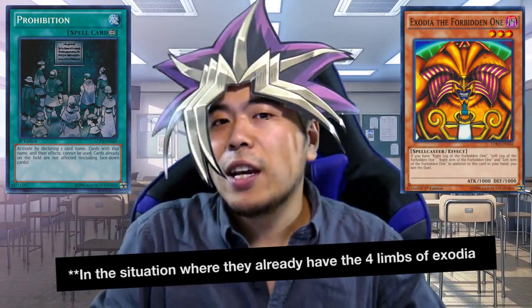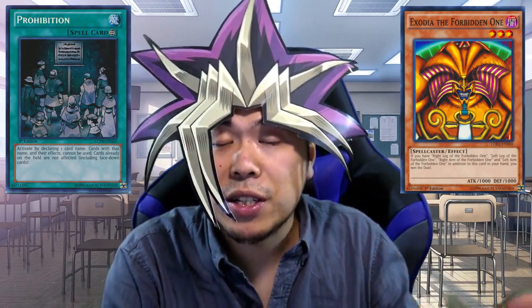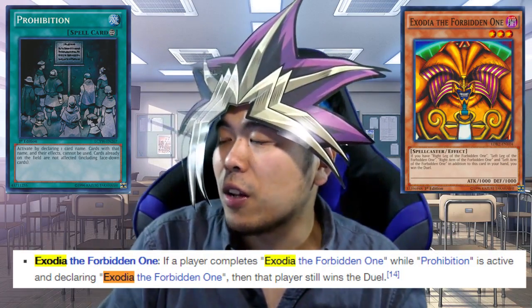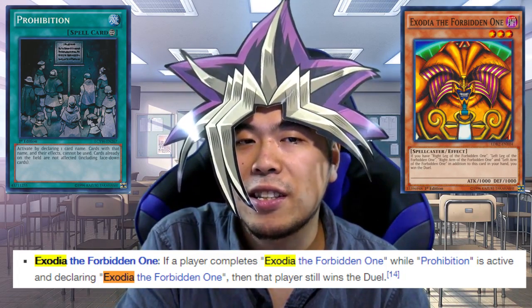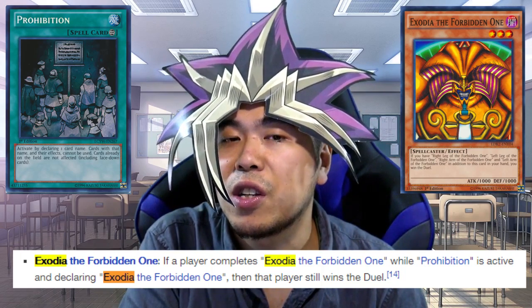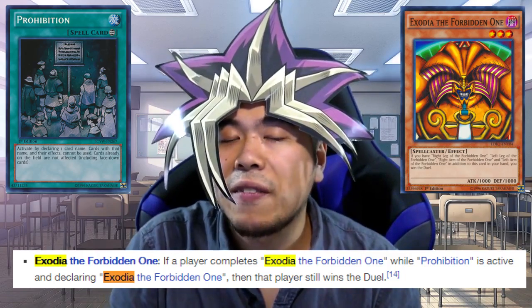But that being said, Prohibition's ruling states specifically, and you can even look up Konami's database for this, that if you have declared Exodia the Forbidden One as the card declared for Prohibition, and your opponent completes their set of Exodia in their hand, it will not stop Exodia's win condition. In other words, Exodia can obliterate right through the Prohibition and take the duel. It doesn't activate, it just happens.